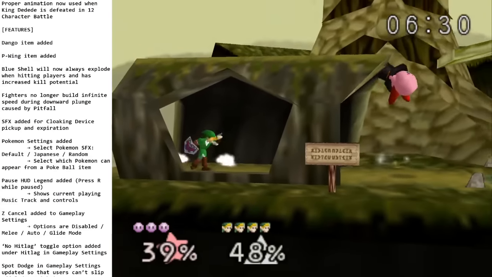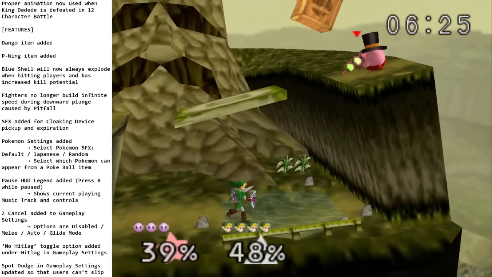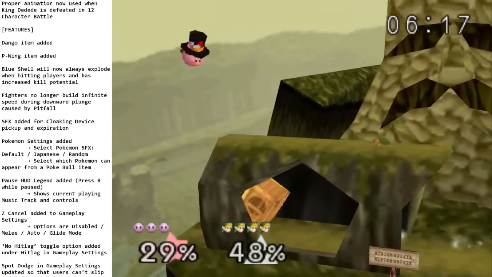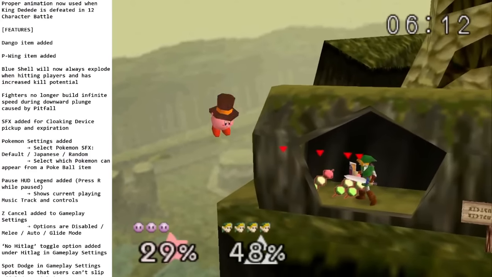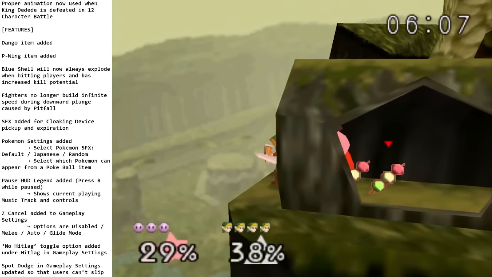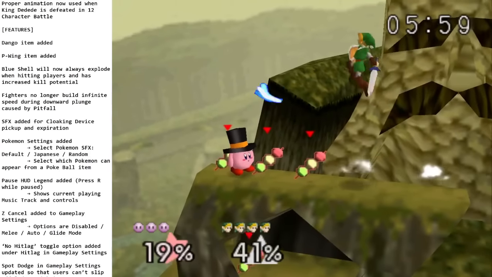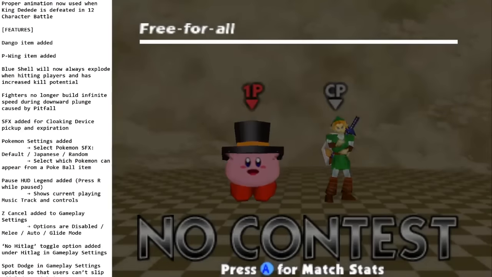The blue shell will now always explode when hitting players and has increased kill potential. So, yeah, more knockback on the blue shell and it'll explode. Fighters no longer build infinite speed during downward plunge. Oh yeah, so you didn't really notice it before, but if someone got hit by a pitfall and like by a ledge or something and it spiked them down, they would infinitely build speed, but you didn't notice because there were blast zones. But now there's the blast zone warp toggle. So they were just like scrolling through the screen super fast. And it was breaking the game.